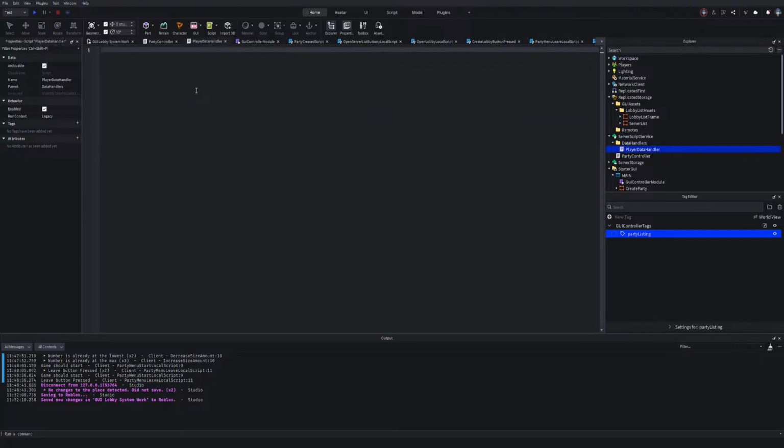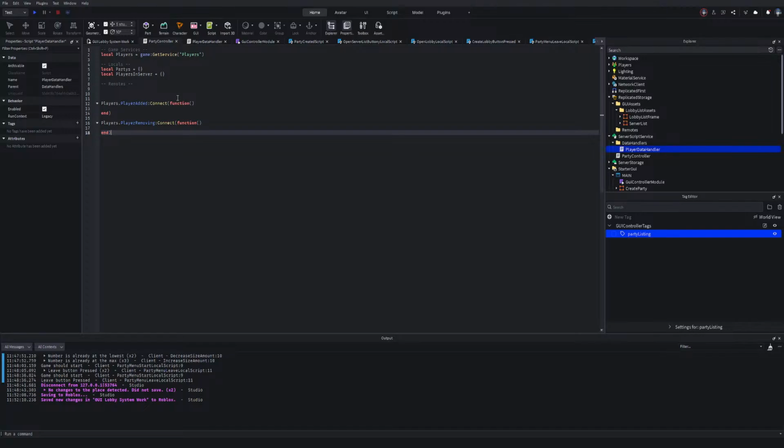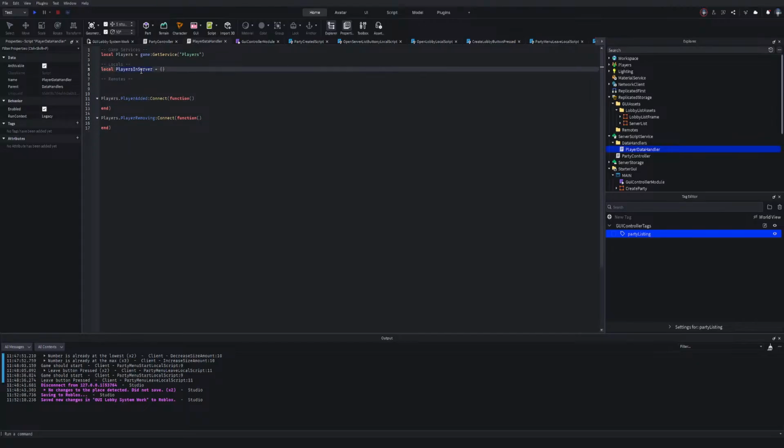Now here, we're going to grab, you know what, we'll just do this. Okay. So right now we don't need the parties, all we need is player and servers. So first things first, when the player joins the server, it will check for data.